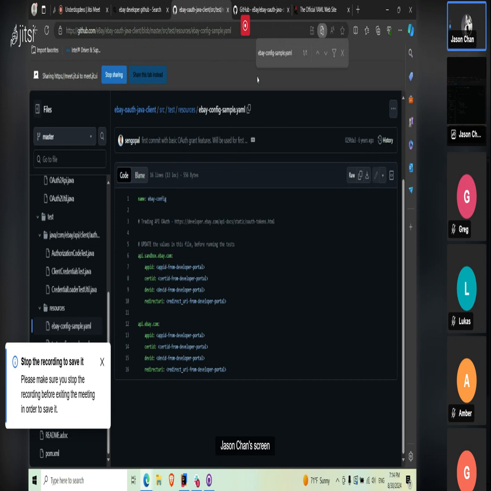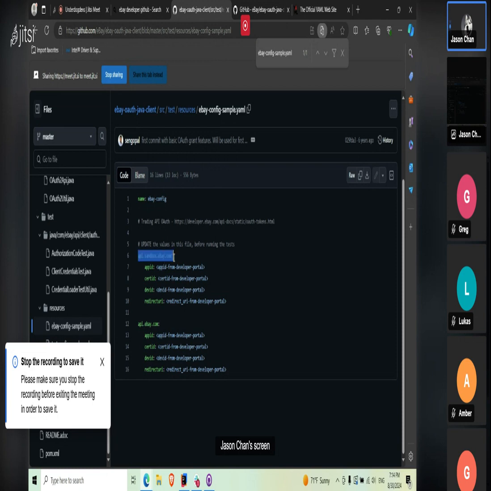Basically, it's just a way for you to pass in information, and you can think of targets inside a YAML as being encapsulated within each other. Say, for example, I have api.sandbox.ebay.com, that may be a key to something, right?